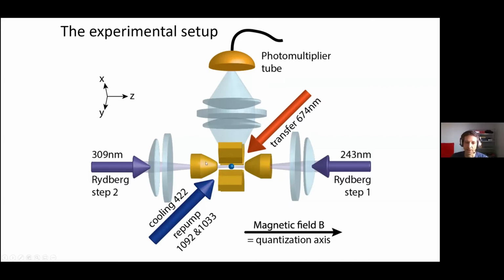We have them counter-propagating so that you get 2 momentum kicks in opposite directions, which then means that you almost don't have any Doppler effect in the Rydberg excitation of this 2-photon process, which reduces Doppler broadening in the excitation process, and due to that you get narrower lines. So this is really, really important, that you send these 2 lasers from opposite sides. In the end, we detect the quantum state by a photomultiplier tube, or, what is not shown here in front, you also have a camera where you can detect the quantum state of individual ions.